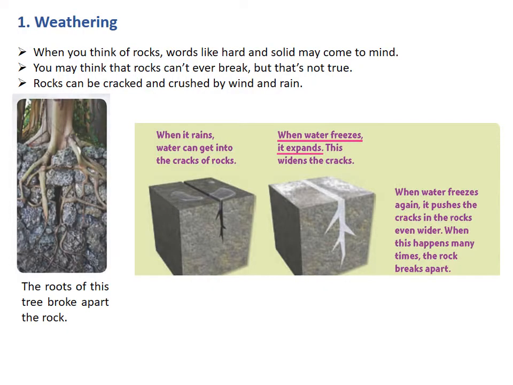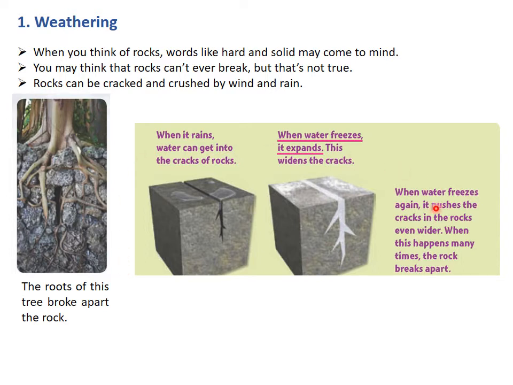So, we are going to start our lesson with the first process, which is weathering. When you think of rocks, words like hard and solid may come to mind. You may think that rocks can't ever break, but that's not true. Rocks can be cracked and crushed by wind and rain. Let's look at the first picture on the left. The roots of this tree broke apart the rock.